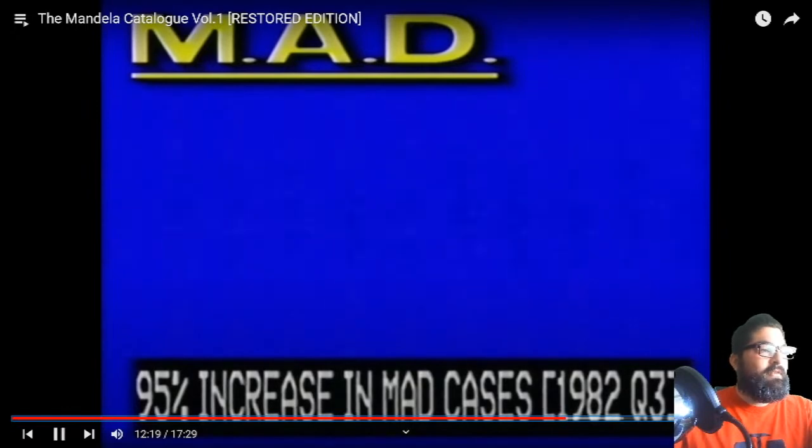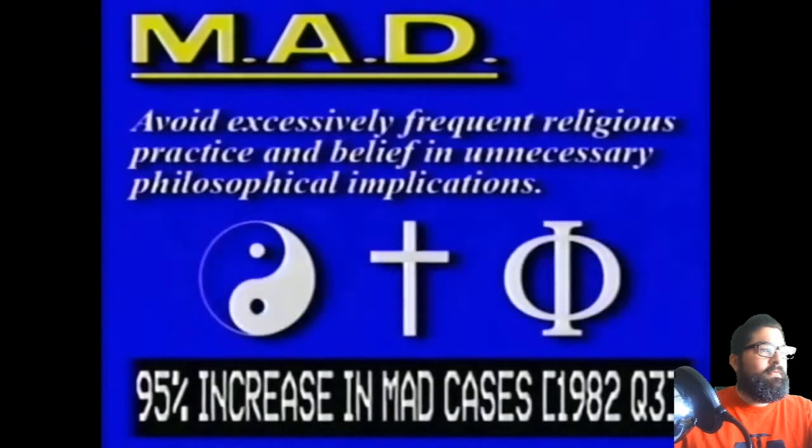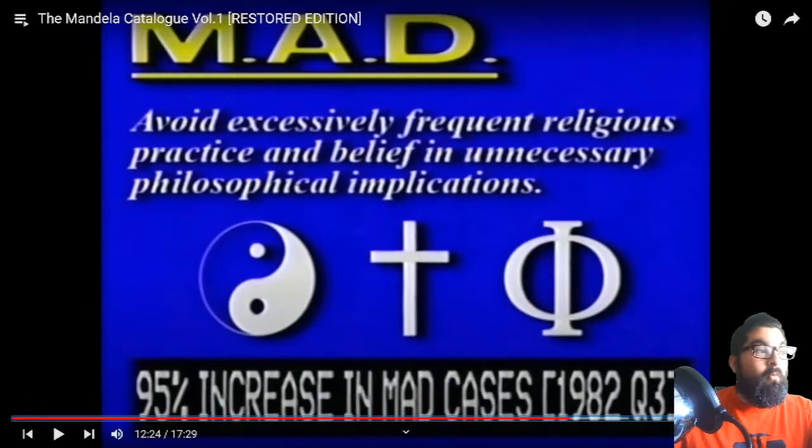Avoiding development of MAD is the first step to being safe. It is recommended to avoid excessively... What? But here's the thing. It says avoid excessively frequent religious practice and belief in unnecessary philosophical implications. But pretty much, by performing religious acts, like studying the Bible, you're going to learn more about the truth, right?